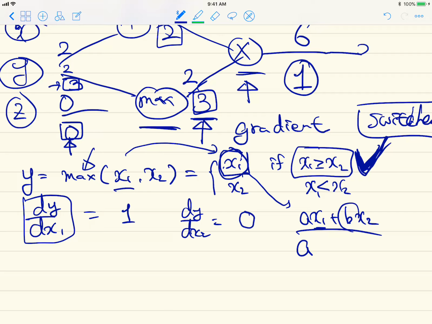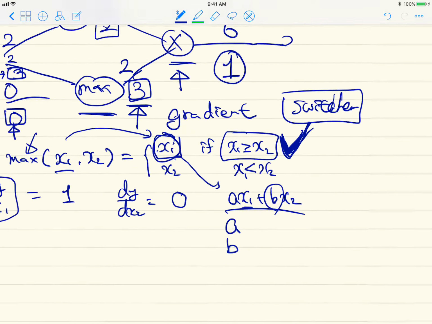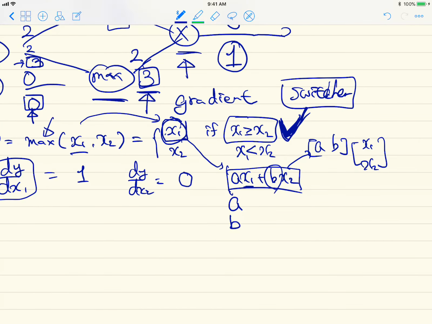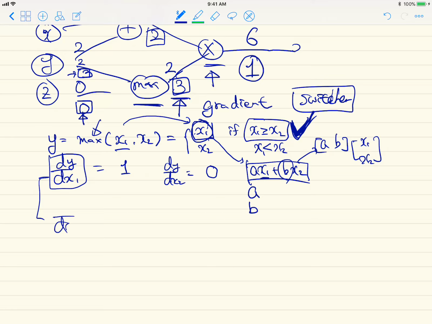It will be a, and then the partial derivative with respect to b, x2 is b, right? We also studied it in vectorized form, where we have a, b, and x1, x2, and then the gradient vector that just collects the partial derivatives will be what? Just this one, a and b, as a column vector, right?